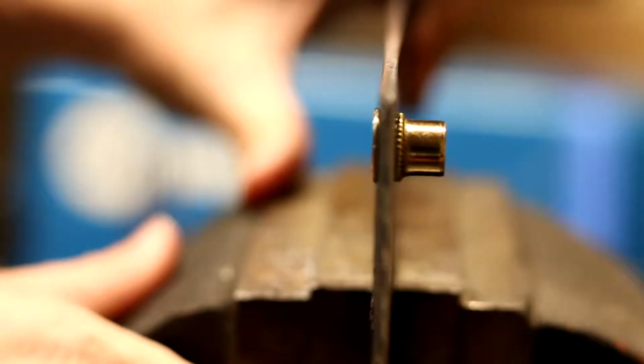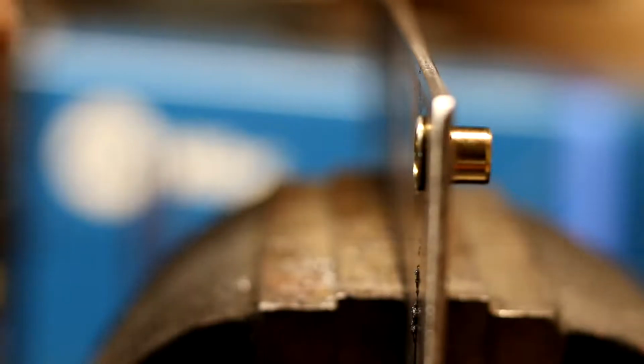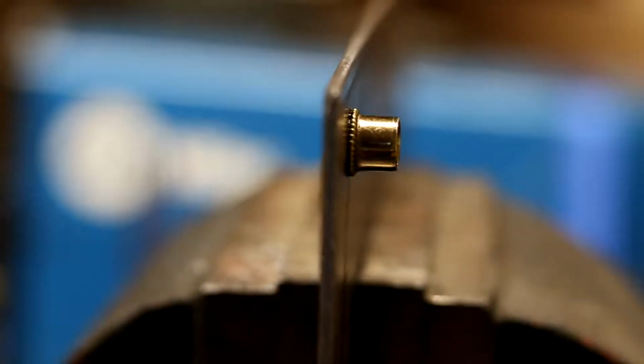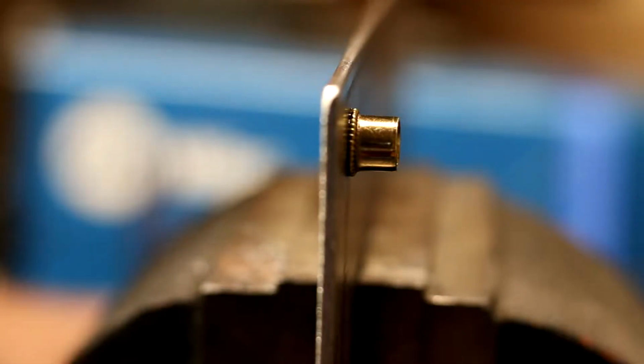Okay, so on this side, I'm going to angle this a little bit. You can see that it is flush, and you need to maintain pressure on this side to keep that flush. Like I said, as it pops out, as soon as it starts to grab a hold, stop and tap it in. What happens if you do not stop at that point and you just continue to do it once it's not flush here, is you will get this part where the back of the riv nut expands. You'll get that part on the wrong side, and you'll just basically waste that riv nut, and you'll have to start all over again.